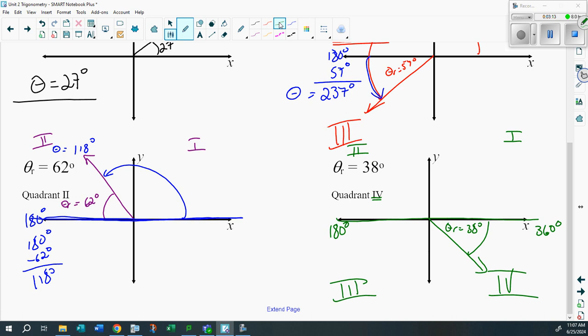That's 38 degrees. Take the 38 degrees off of here. Subtract this all out. You're going to get 322 degrees. That is your theta in standard position. You've got to be able to flip-flop between the two, between reference angle and theta in standard position. It's going to become incredibly clear coming up in the next couple podcasts.